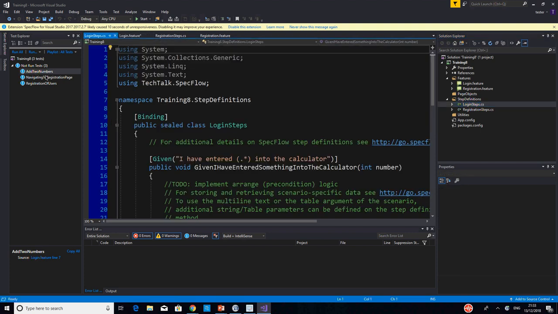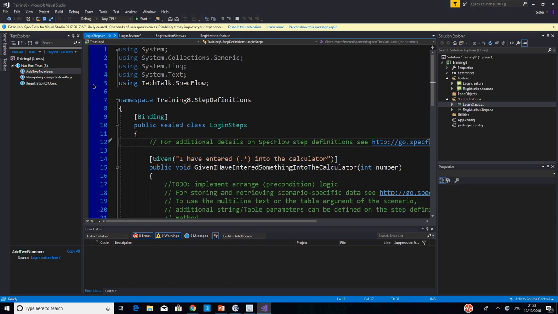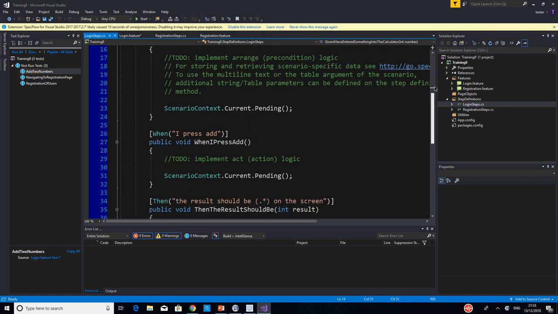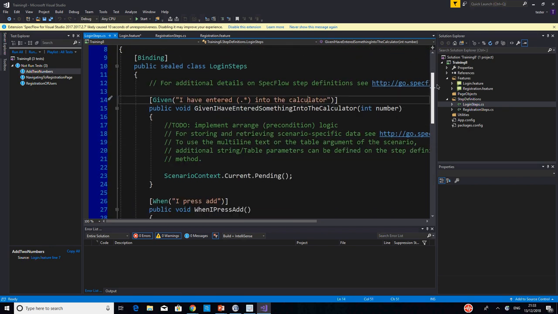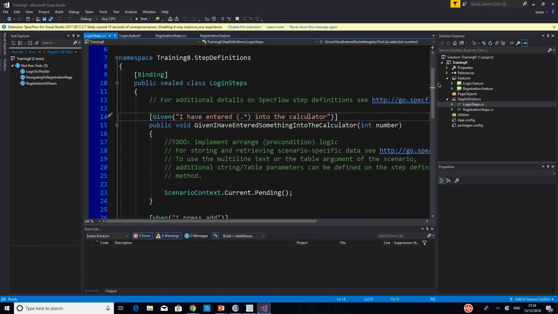And bear in mind, this should change. If it doesn't change, then we can rebuild our site so that we can see if that changes. Normally, it should change to what you want. Okay, let's continue. Now, this is the step I just created, and you can see it's got all this inside by default, which is similar to the step definition for that calculator feature file. So that has changed now. As you can see, I didn't do anything, but it's now changed by itself.